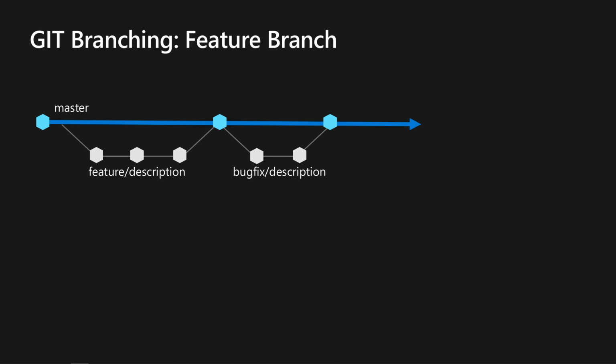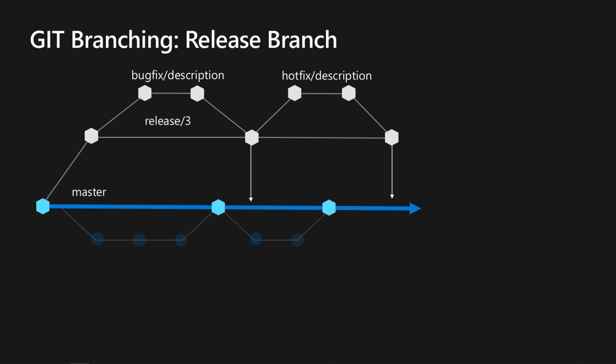I'll also mention at this stage that branching, regardless of the repository, the simpler the branching structure, the easier it is for everyone. You want to keep it as simple as possible. Feature branch: you create a branch when you start a new feature or a hotfix or a bug, and then you push it back into master. I'll talk about trunk-based development just now.